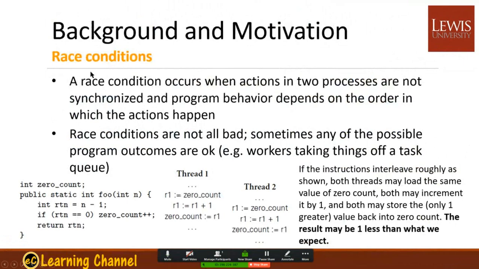Background and motivation. Now we are looking at what the problems are in our parallel processing environment. The first one is race condition.